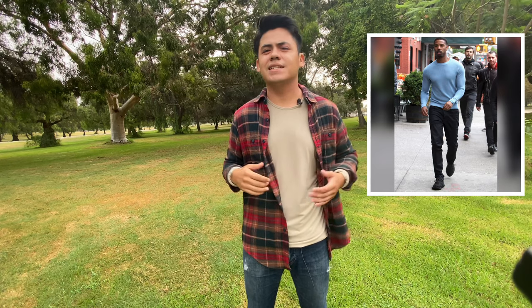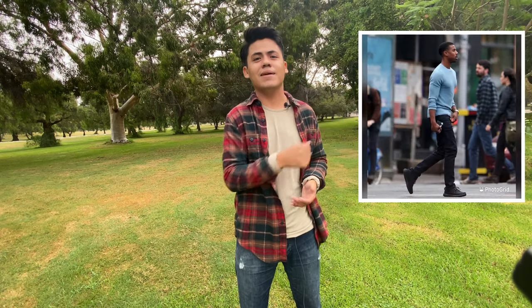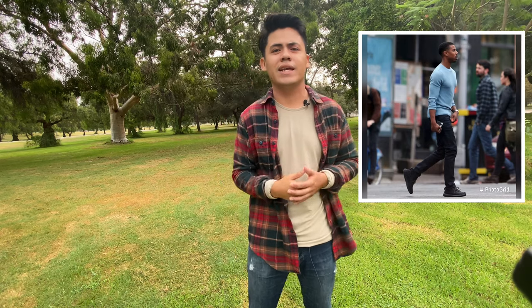This shirt doesn't have any graphic designs, it doesn't say Gucci, it doesn't have any labeling — but it looks amazing on him. It looks like it's made of really high quality, and that's because it fits his body well, shows off his physique, and looks high-end because of that. So if you're going to take anything from this video, make sure that when you're wearing crew necks, you're wearing stuff that's also going to be very well fitted.